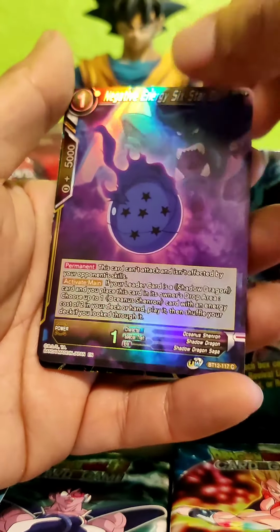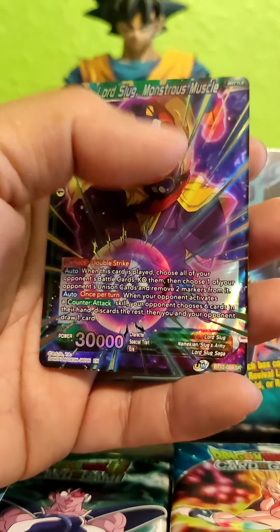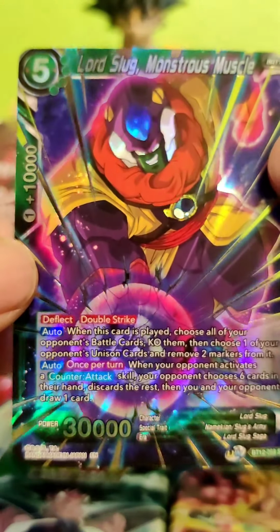It's a common. Need to help. And another super rare. Another Lord Slug. Wow. Cool. That kind of pops out. That's nice, man. Nice.